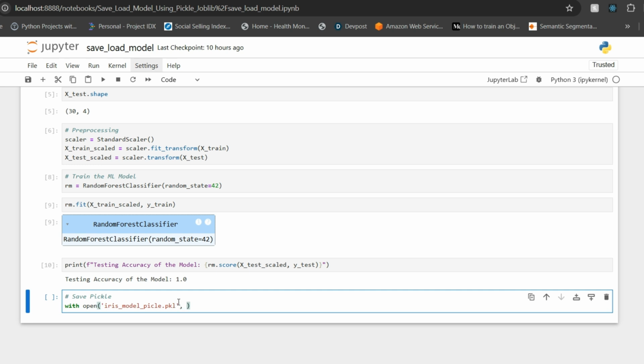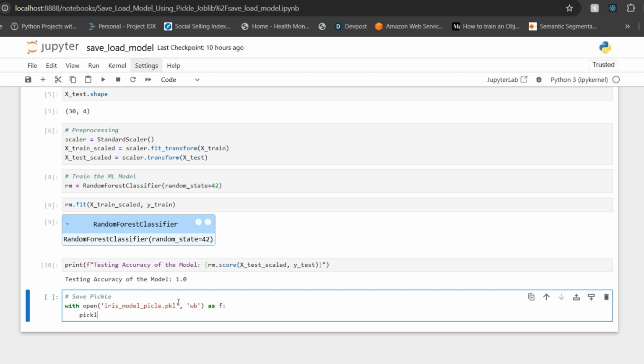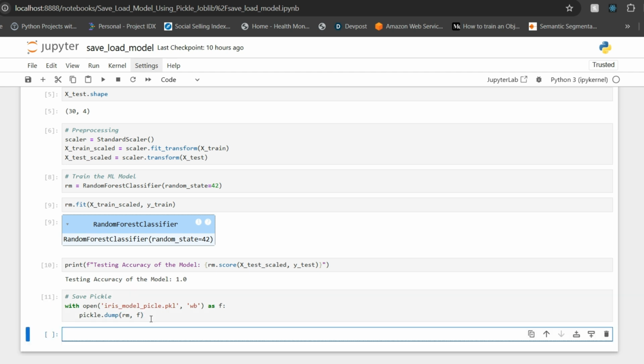Since we are going to write the data in byte format, we use the mode wb, that's writing in byte format. In order to save the model onto this file, we just have to write pickle.dump. What this will do is store all the parameters of our trained model into the pickle file. So we have just saved the model over here.